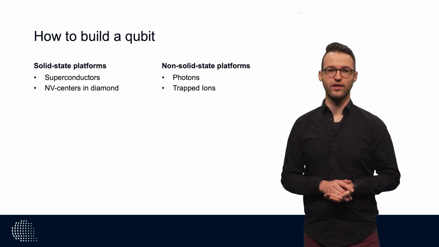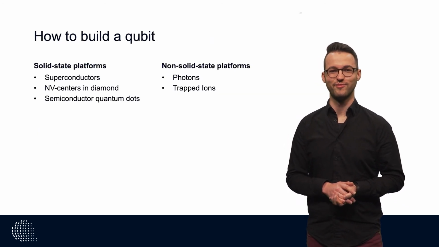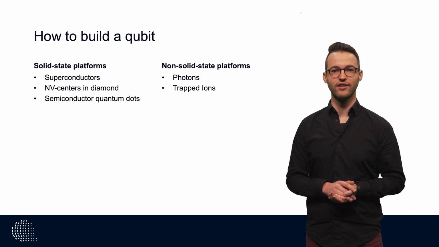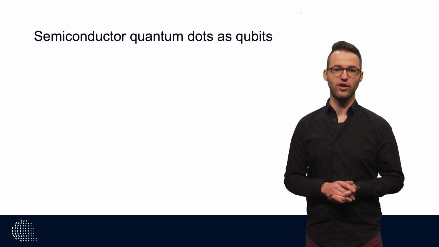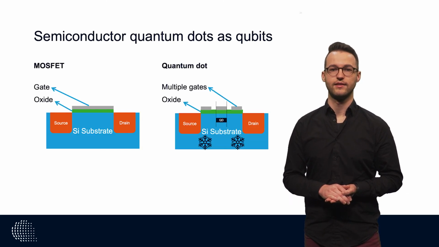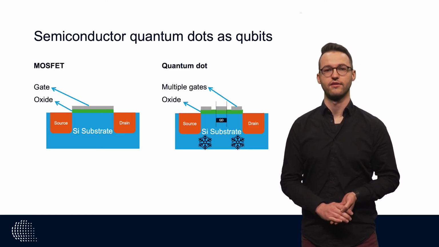The last platform I want to introduce consists of semiconductor quantum dots. The latter can confine a few or just single electrons, enabling the use of their spin as quantum degree of freedom. A quantum dot, or single electron transistor, is a structure very similar to the classical field effect transistor that is the fundamental block of every digital logic circuit.